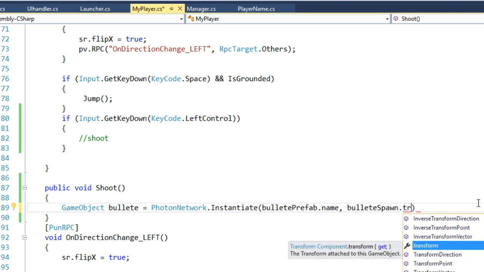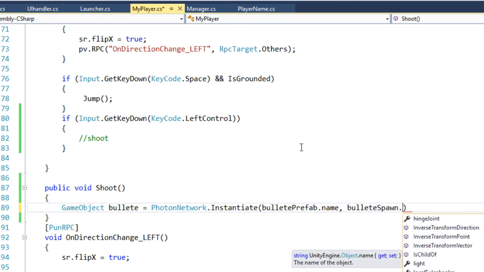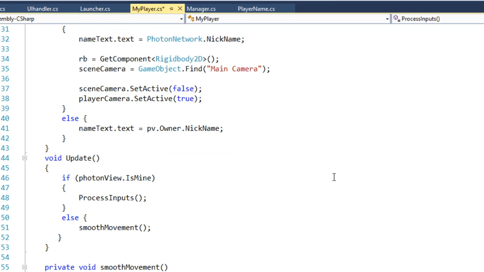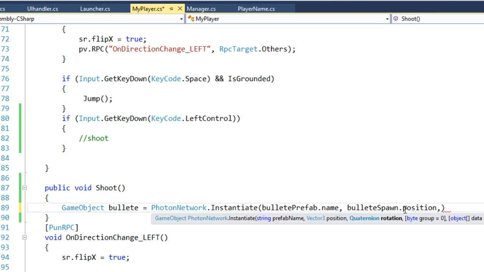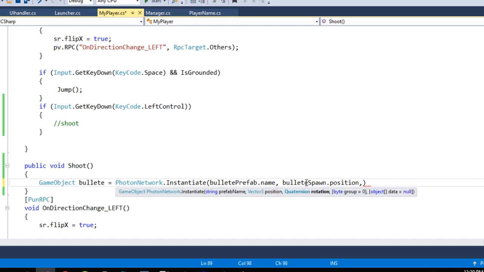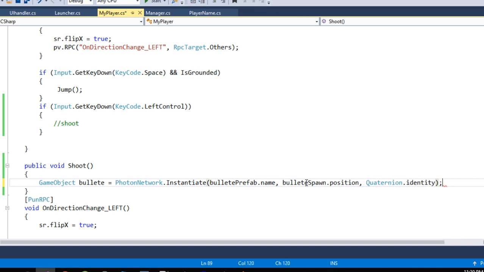It is actually a transform, so let me see. Yeah, now we are going to say bulletSpawn dot position, and for rotation we are going to put Quaternion dot identity.